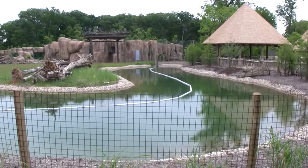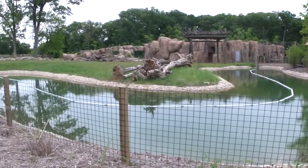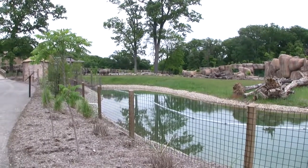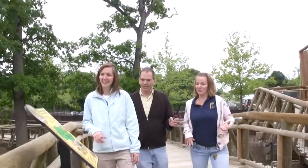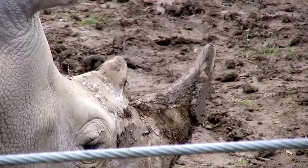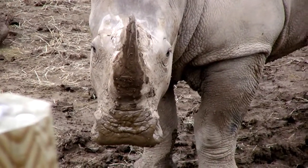This was based on our architect's design of a Zambezi River village. Looking out across, you can see this beautiful exhibit that actually houses 2 white rhinos, and we'll also have 3 grevy zebras in it together. The white rhinos are half brothers, and they're only separated by about a month, but one of them is 1,000 pounds bigger than the other one. Genetics, what can you do? So, one of them tends to be a little bit more aggressive than the other one. Their horns are actually made of the same thing as our fingernails or hair is. So it's not connected to the skull or anything like that.